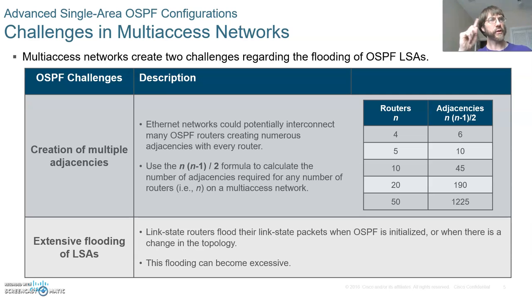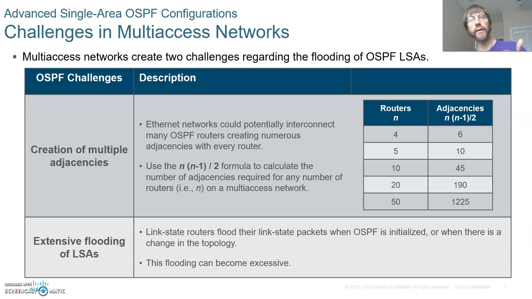If every router is talking to every other router, and every router has to have a neighbor adjacency with every router that it's talking to, 4 routers gives you 6 adjacencies. Not too bad. 5 routers gives you 10. 10 gives you 45, and we're starting to get a little nuts here. 20 gives you 120. 50 gives you 1200. You'd spend all your time establishing neighbor relationships and exchanging LSAs. So that's one problem, establishing all those neighbor adjacencies.